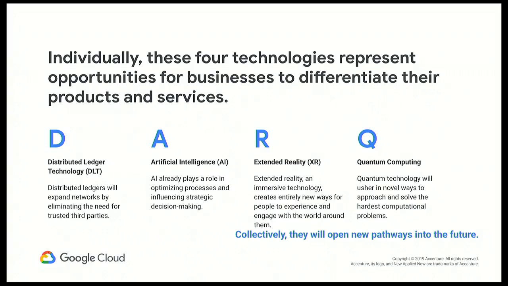Then the Q is for quantum computing. It seems like quantum computing is far out, but we actually are working with some of our clients now to explore how quantum computing can be used to solve some difficult problems that they perhaps weren't able to solve before. We worked with a company called 1Qubit, if you're familiar with them, but we mapped out over 150 different use cases for quantum computing, things like drug discovery or route optimization or fraud detection and those types of scenarios.